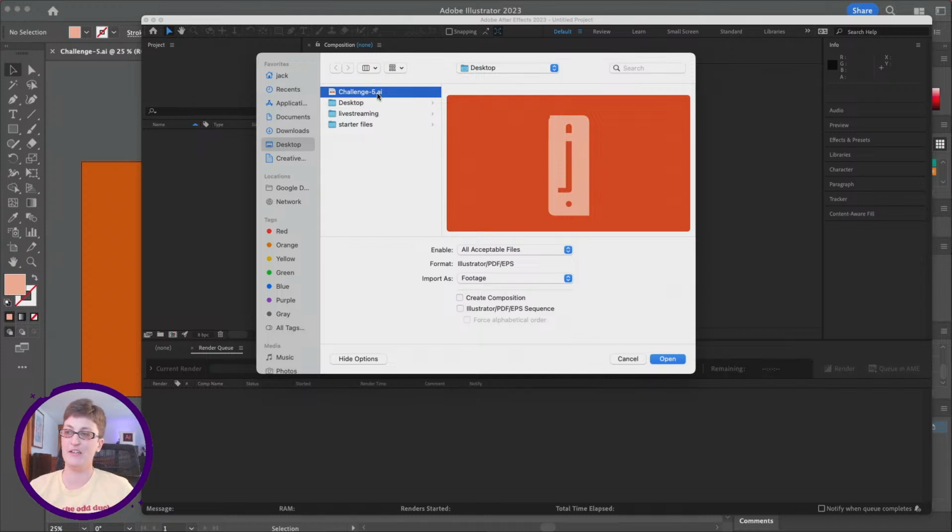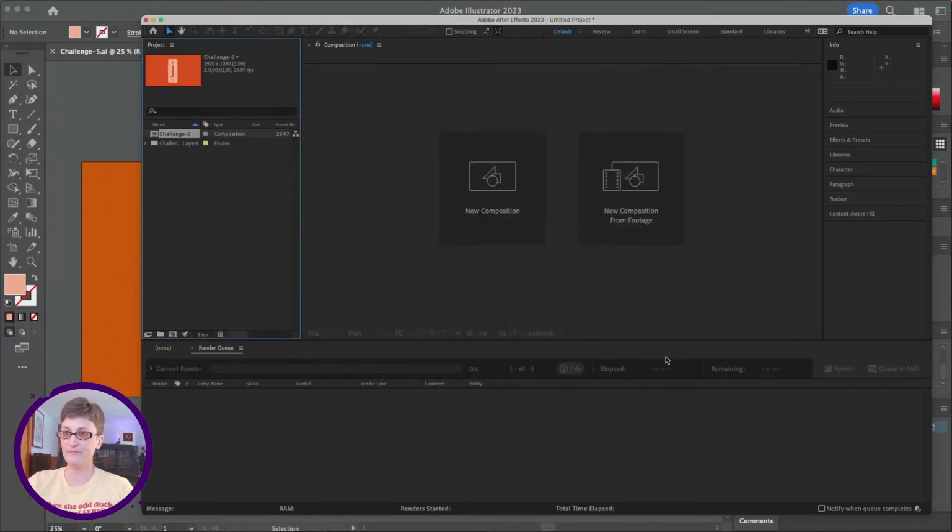We're not going to go over the details today, but under Import As, I'm going to tell After Effects I want to import this as a composition and retain layer sizes under this dropdown. That means my Illustrator file will come in as a composition with all of my layers in it, so I don't have to go through and set anything up. It's just going to bring it all in with my layers named the same way they were in Illustrator, in the same positions and everything. I'll hit OK, and I'll show you what that looks like.